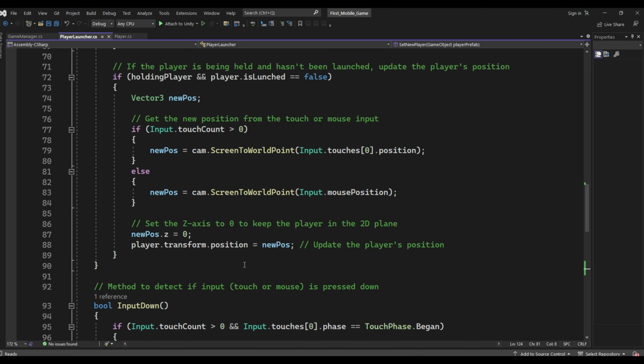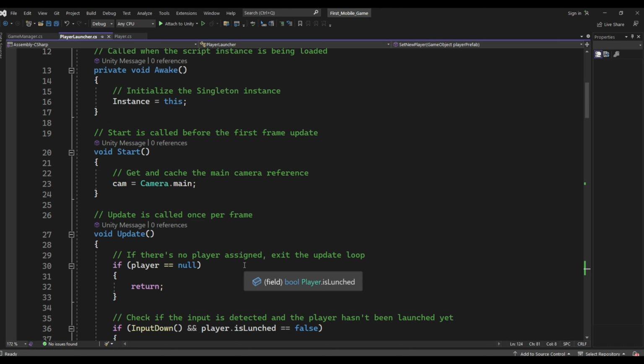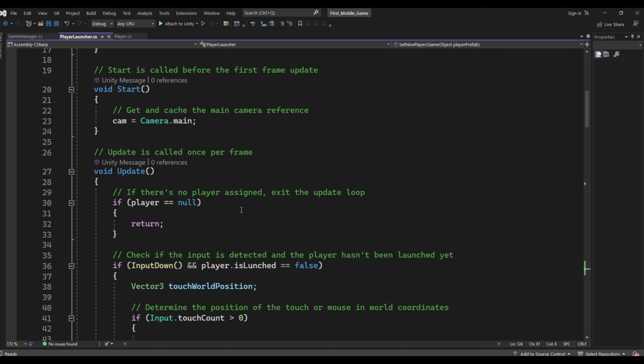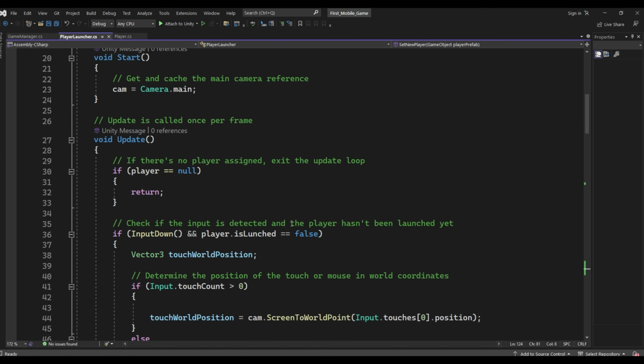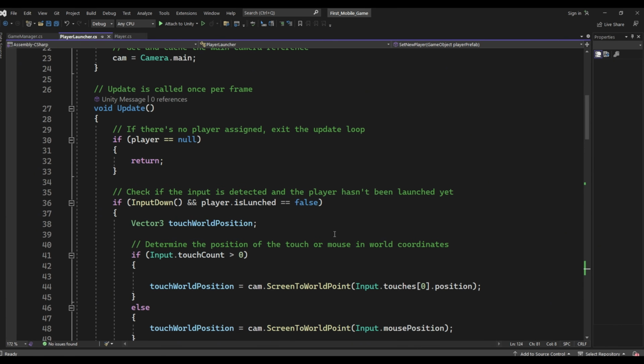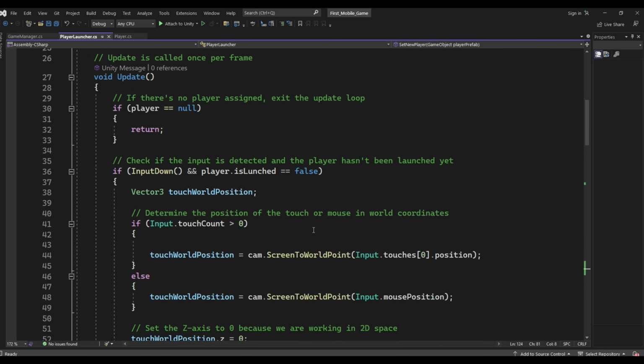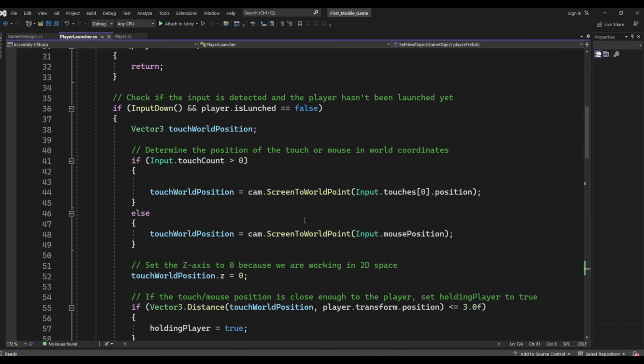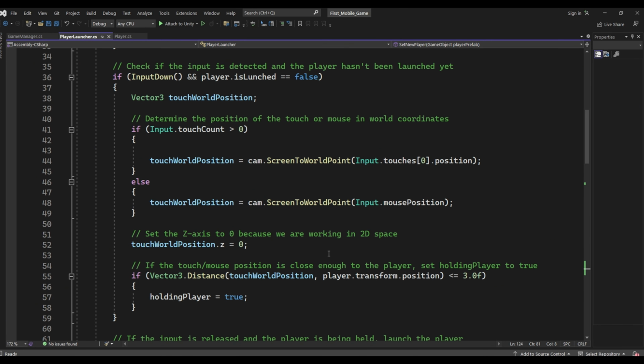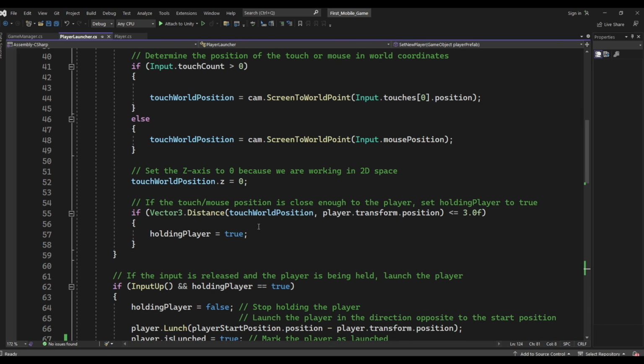So let's move to the top and see. Here in the update method, we check if the input is detected and the player hasn't been launched yet, and handle all input or touches, and also calculate the distance between our clicked position, and then launch our player.